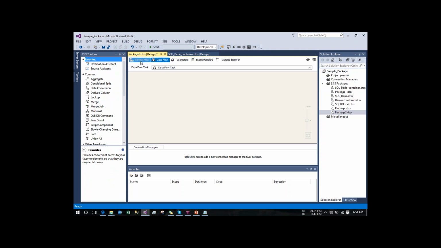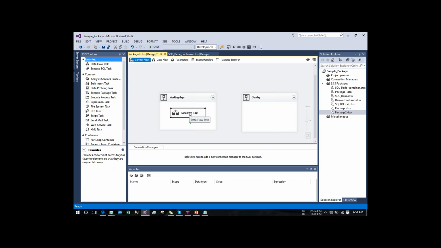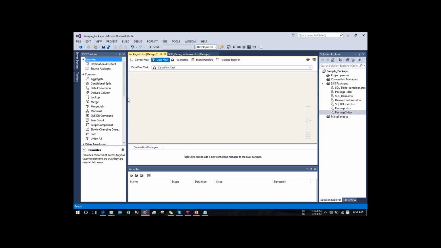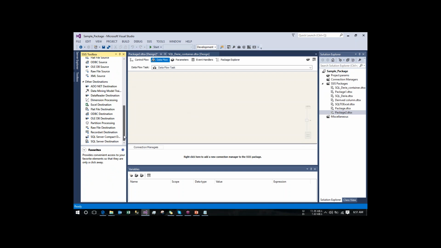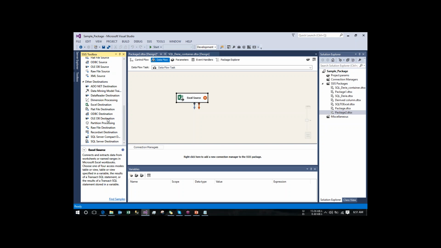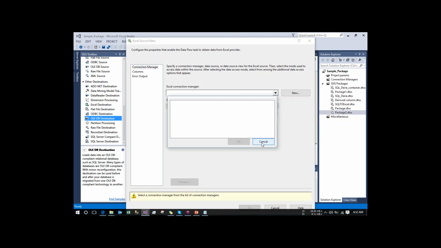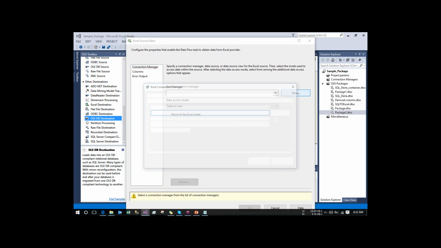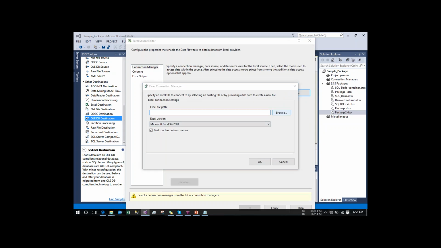So I'm in the data flow of the first task, working days, and I quickly create a simple data flow. Source will be the Excel, then mouse to destination. Are you comfortable with these steps?